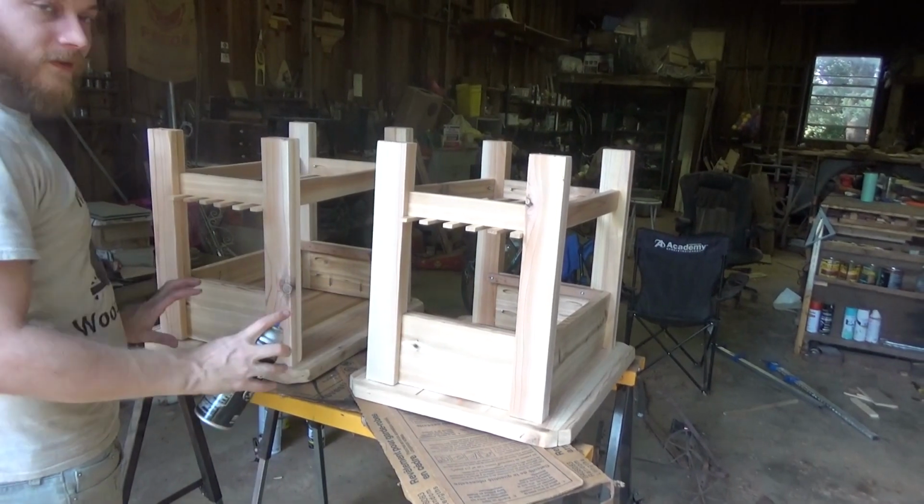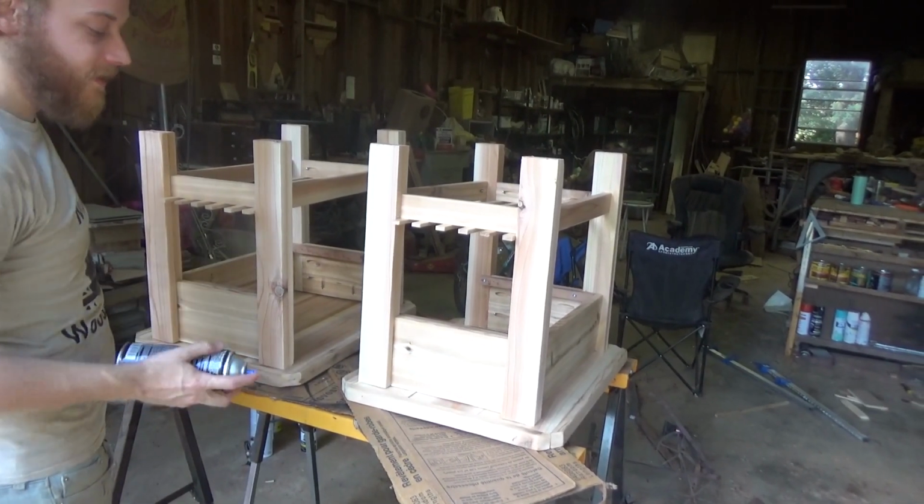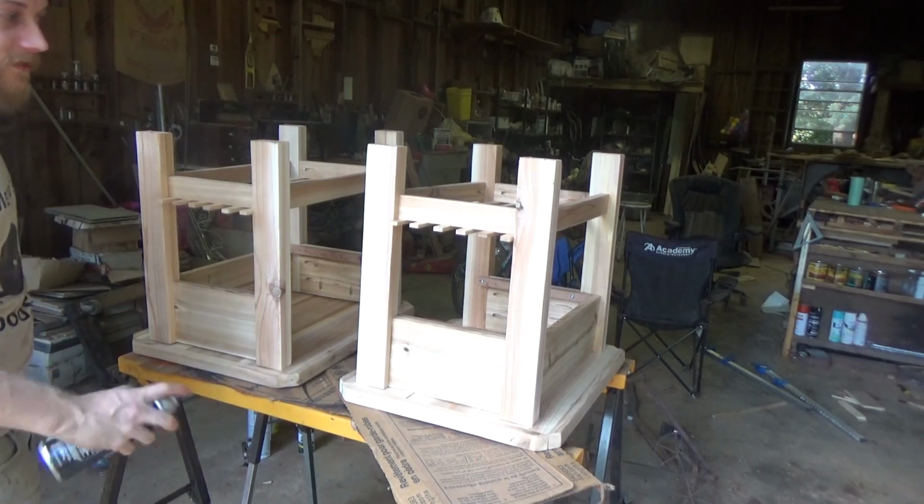The legs and then the drawer fronts will be finished with spray lacquer, and for the tabletops I'm going to use brush-on lacquer.